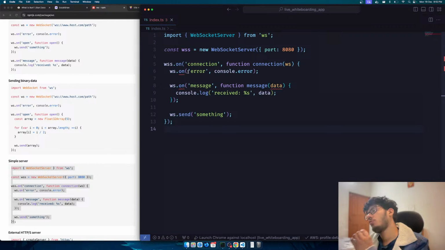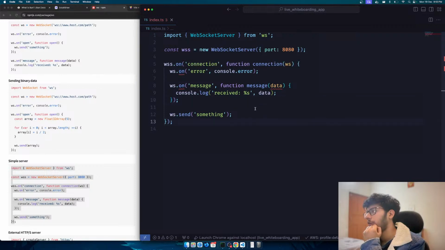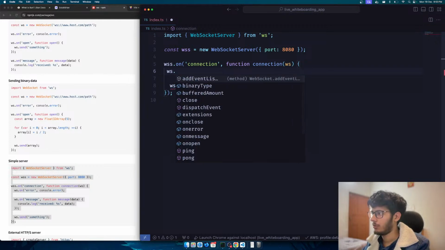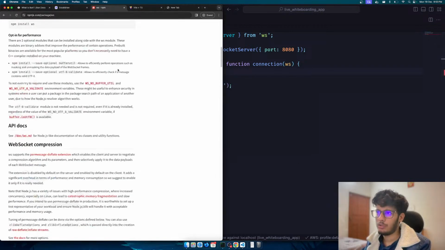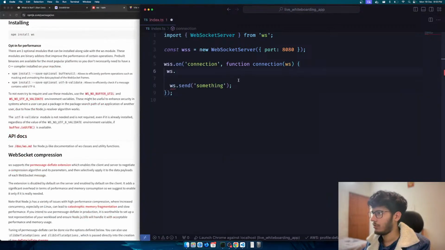And let's do one thing. WS does not exist on type WebSocket. What do you mean? Did we install the wrong thing? That's correct. WS dot.